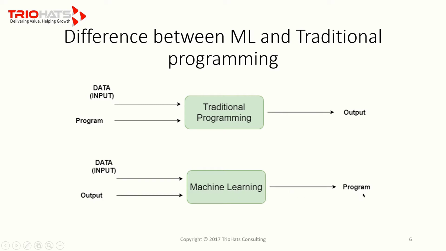So what does exactly learning mean for a computer? A computer is said to be learning from experience with respect to some class of task. Its performance in a given task improves with the experience. So that is the official definition, or you can say that is the formal definition of machine learning. A computer is said to learn from experience E with respect to some class of task T and performance P if its performance at the task is measured by P and it improves with experience E.